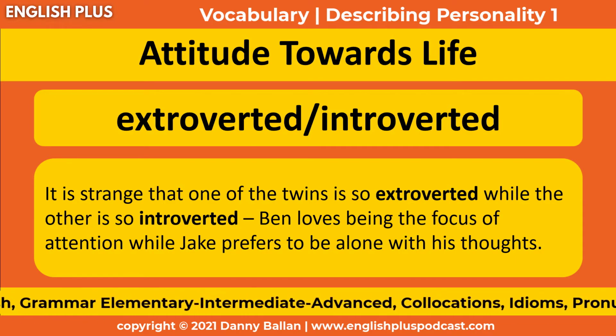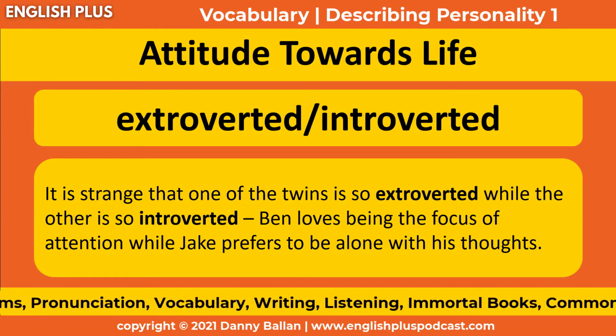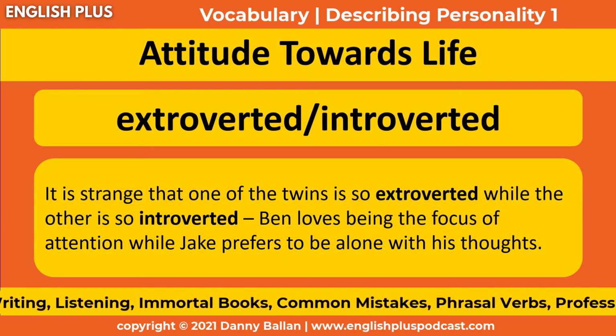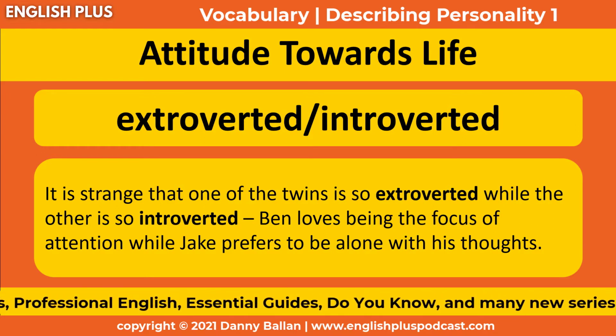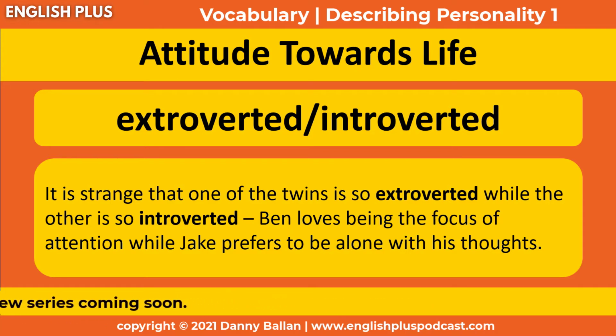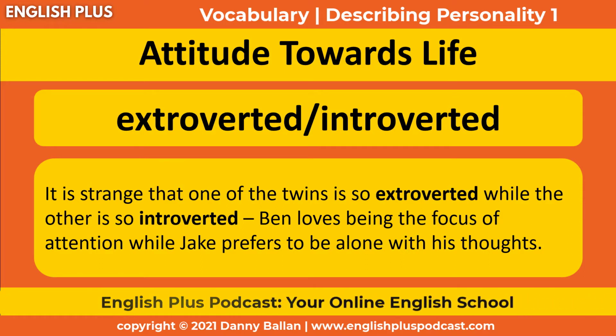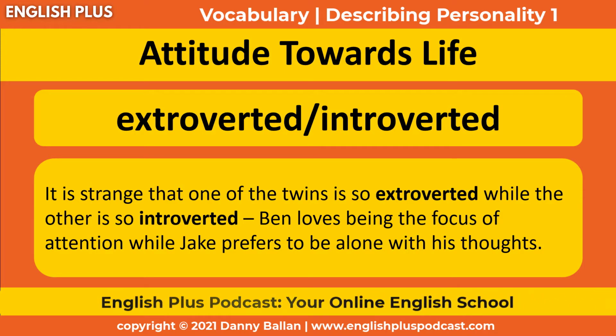Now, obviously, Ben, who loves being the focus of attention, he loves being with people, he loves the attention that comes his way from people, and that is what we call an extroverted person. While Jake, his brother, prefers to be alone with his thoughts, and that is an introverted person. And it doesn't mean that he has any kind of problems. No. But here we're talking about a person who doesn't enjoy social life so much. Not because he hates society. He's not a sociopath. But this person enjoys being on his own or on her own more than being with other people. So that was extroverted and introverted.